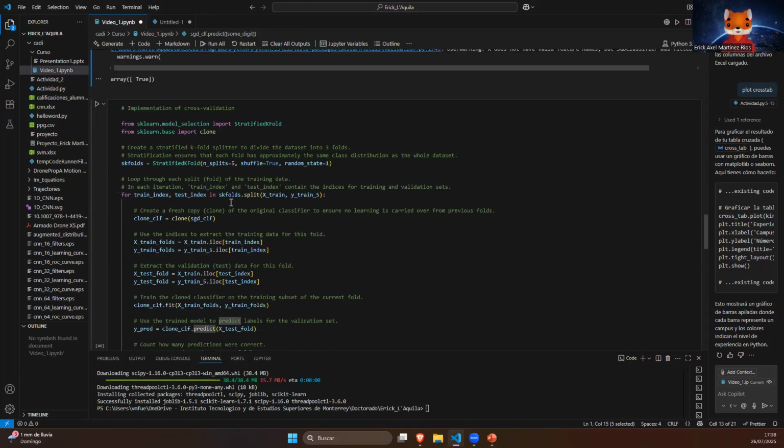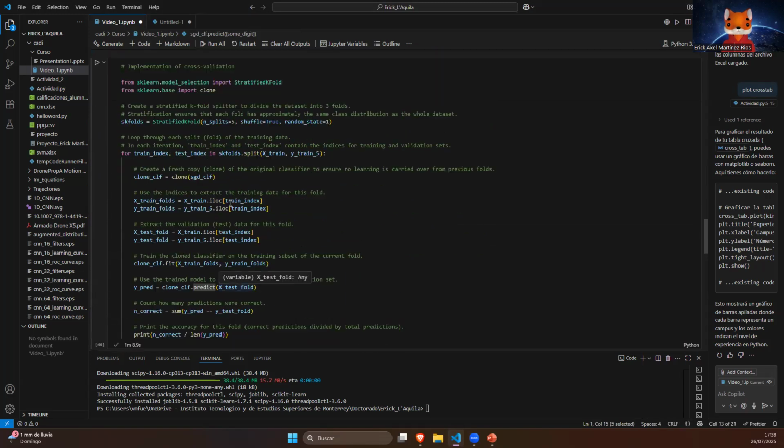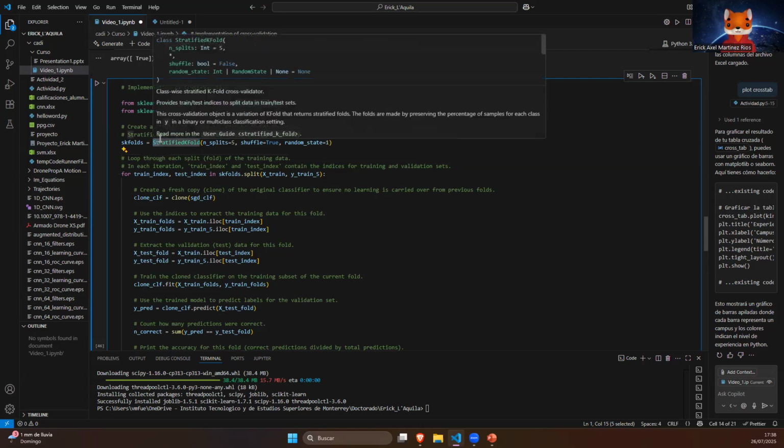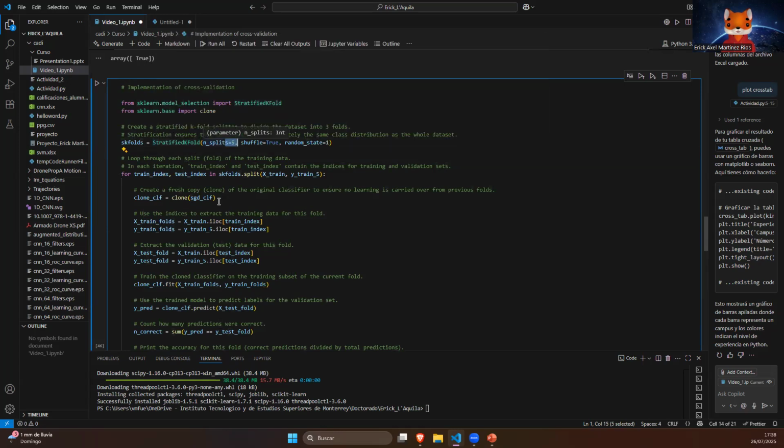Here I wanted to show you a manual code that you can use to perform a stratified cross validation. To do that, you need to use sklearn.model_selection and import the StratifiedKFold function. What stratified cross validation does is generate train and test sets of the dataset according to the number of partitions that we define.